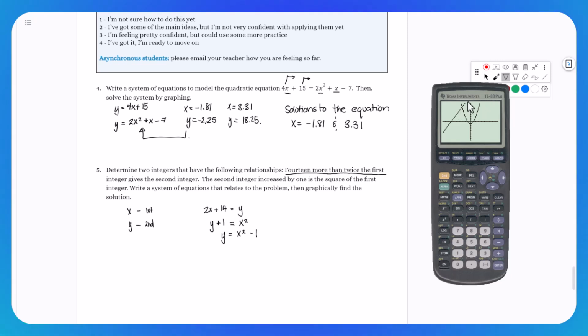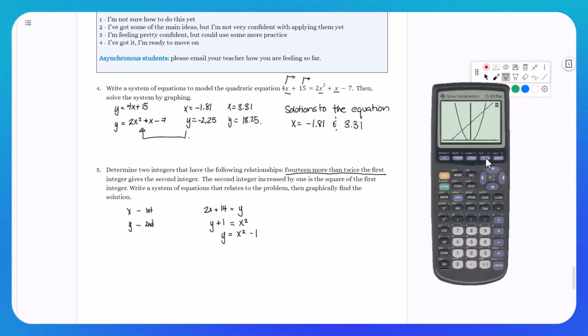Now, I can tell there's going to be another intersection point, so let's change our window setting. We're going to change it so that our y max is only going to be 0, because we don't need to go that far. I'm going to triple this one right here, just to be sure. And there we go. There's one, and there's the other. So I can see my two intersection points.